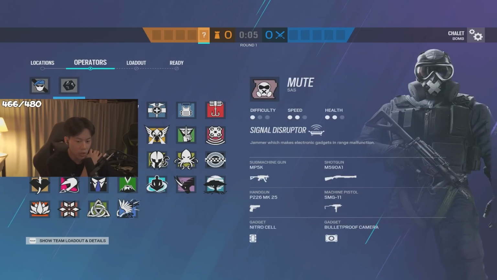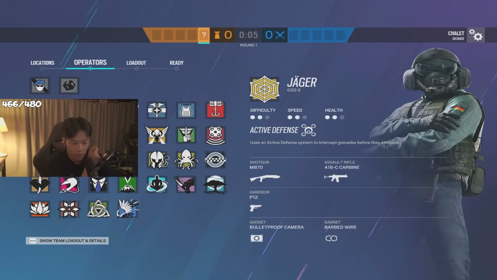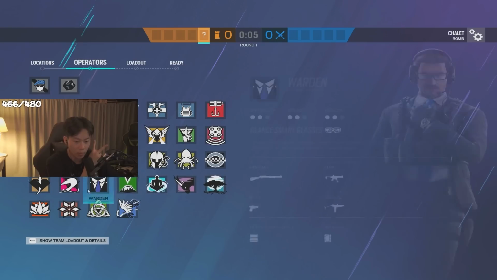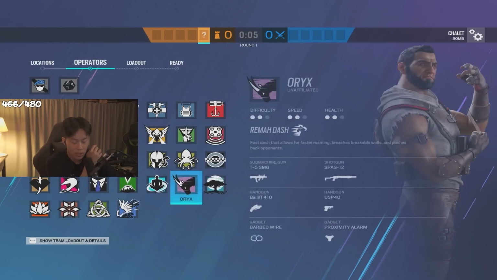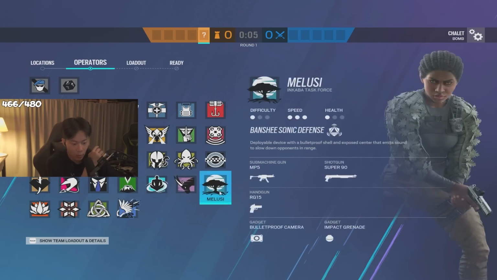So pick someone with a shield. Pick a wall area denial or projectile counter, Oryx or Jaeger. Bring wall denial, and then the last two can be roamers. The last two can be traps and roamers, preferably maybe an Aruni or a Melusi. And speaking of that, I think you need to have at least pieces of barbed wire or Melusi, because people like to crouch down blue and main, and it can really lose you rounds.